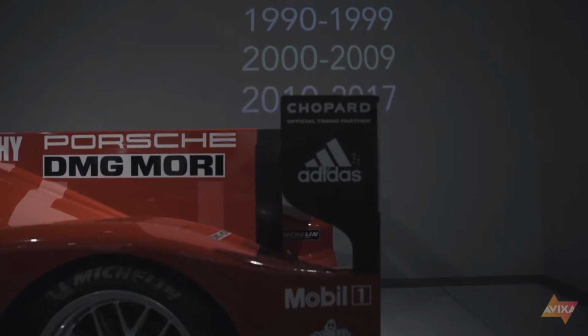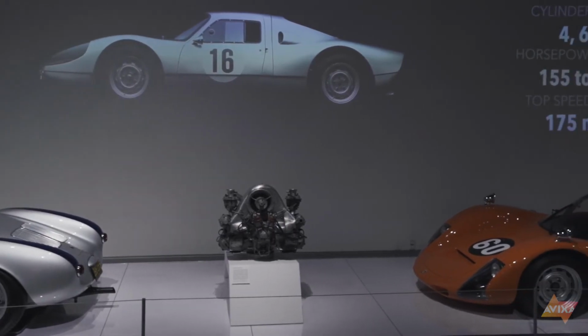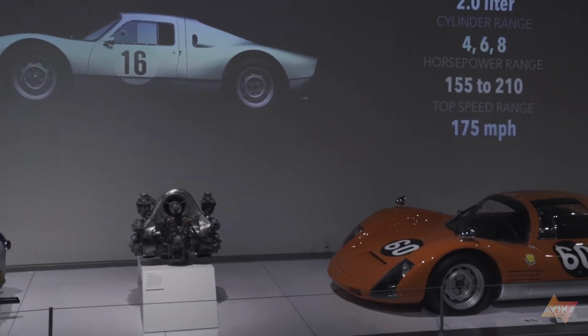The content that we put up on the screen is there passively, so at any point you look up, you have something that is visually engaging. If you're really keen on the story that's being told, there's a lot of very useful information about the type of vehicle it is, when it was produced, and the horsepower of the engine, all of those things that the car fanatics really enjoy.